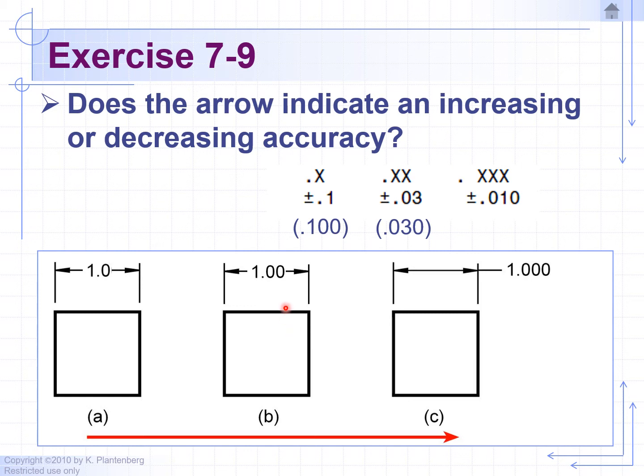Now when it comes to inches, if you don't know how accurate you're supposed to be, start with 2 decimal places. That's the most dimensions will be 2 decimal places. If you need more accuracy, then you'll go to 3 decimal places. Now if you need to fit a dowel pin, a cylinder inside of a hole, and you need tight accuracy, then you will go to 4 decimal places. It's very rare, but that's as close as you'll get, typically 4 decimal places. And we'll discuss tolerancing in a later chapter. Okay, next slide.